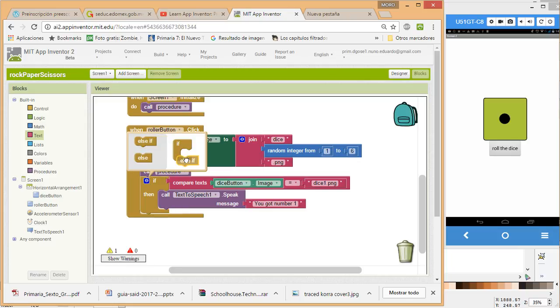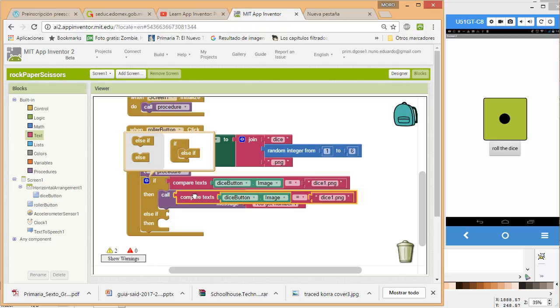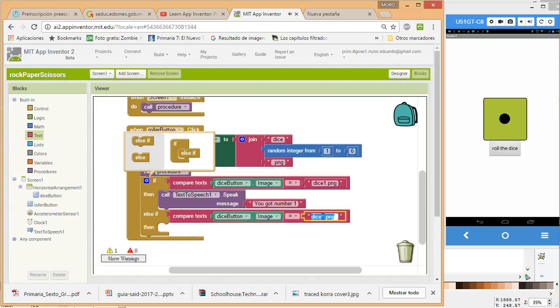Else if, what happens if we get a number 2? Well, we are going to duplicate this, and if we have number 2, we're going to call text to speech, and now the message: you got number 2.